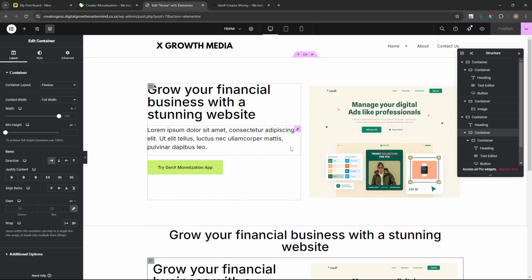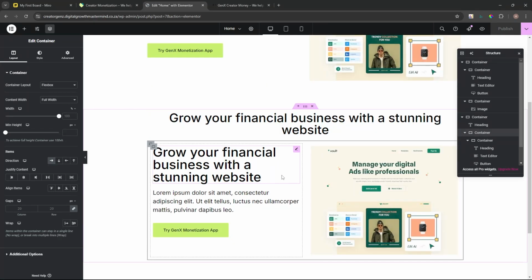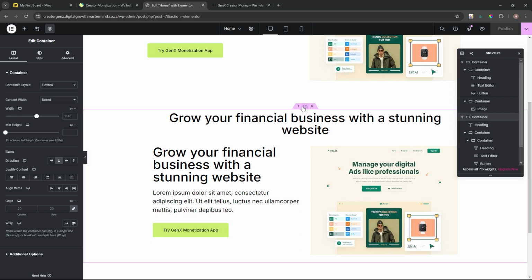So if we look at this thing over here, what we have basically managed to do is to fit in multiple columns inside of, I'll refrain from using columns because we spoke about that. So we managed to put in multiple containers inside of one container.